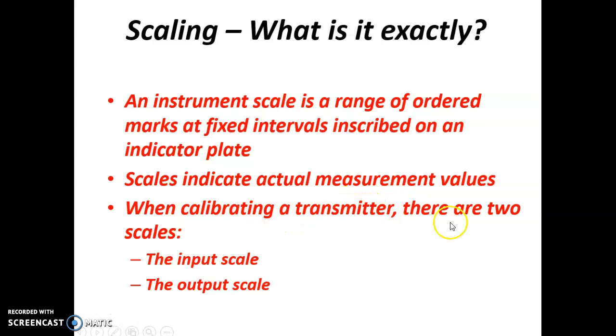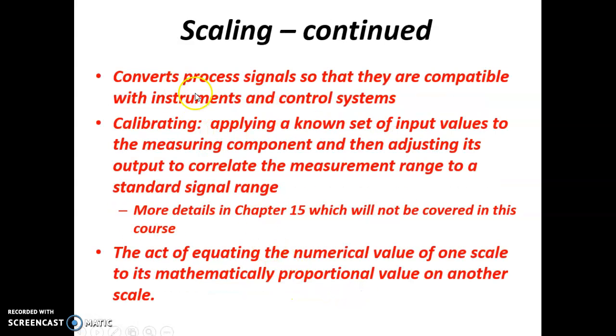So when you're calibrating a transmitter, you have a scale, the input scale and the output scale. We have done this with the DP cell that was doing level in our PC 101 trainer. We noticed that 0 inches of water was equal to 4 milliamps, and then we went to 8 inches on our scale, which would have been 100%, which was 20 milliamps. So 0 was equal to 4 milliamps, and 8 inches at 100% was equal to 20. So that's just how you look at that.